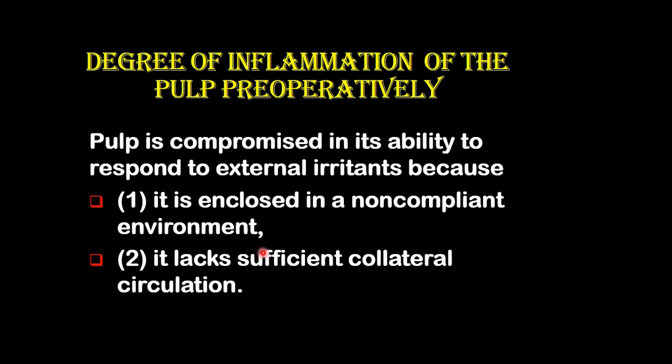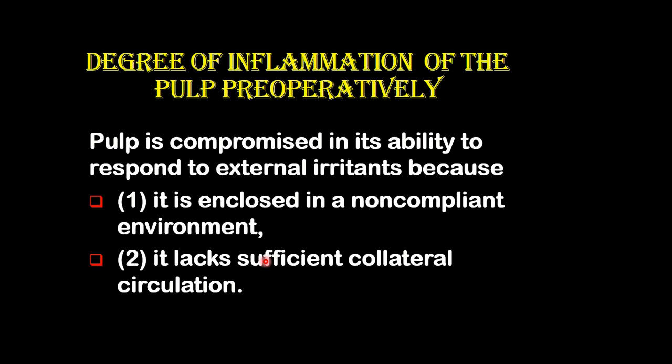Under this, the first factor is the degree of inflammation of the pulp preoperatively. We all know that the pulp is compromised in its ability to respond to external irritants because it is enclosed in a non-compliant environment. What do you mean by the non-compliant environment? As we have discussed, dental pulp is a connective tissue which is uniquely situated within a rigid encasement of mineralized dentin. And this rigid encasement provides the low compliance environment.